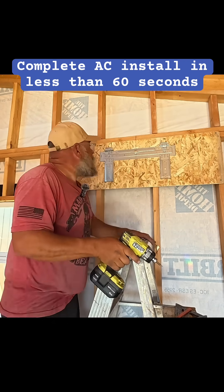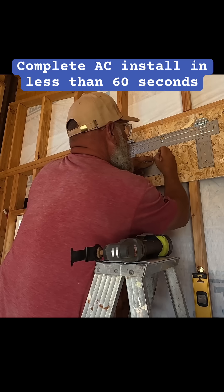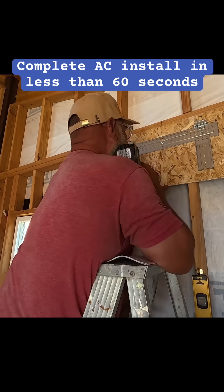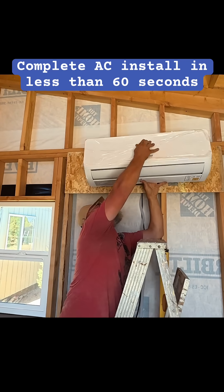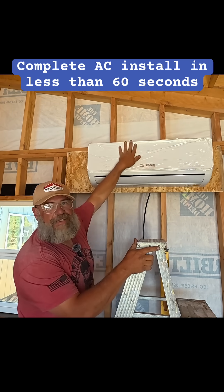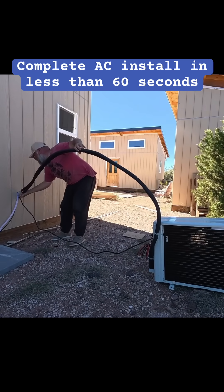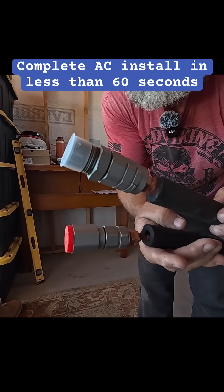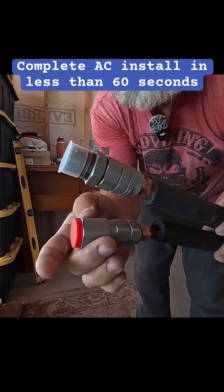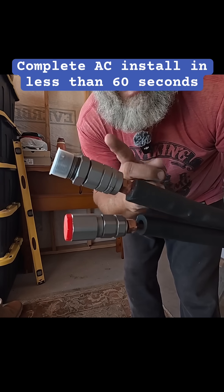Just a little level — no big deal. Back up the ladder we go. Now the unit is fastened in place. As you can see, I'm doing this very gingerly. Just look at these connectors here — these are quick connectors. You can just pop them on real quick, super easy. You don't have to worry about vacuums or gauges or torque wrenches or anything. You can tighten these down. That is pretty cool.